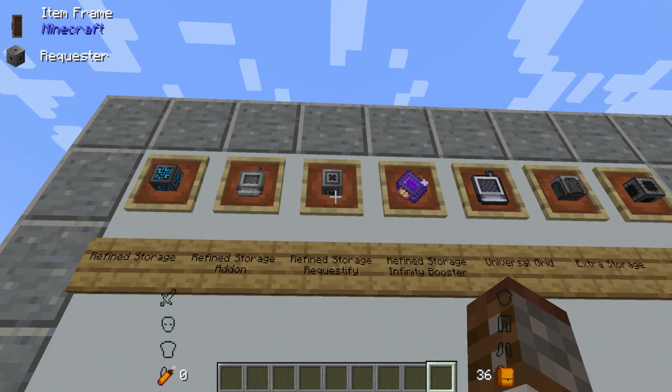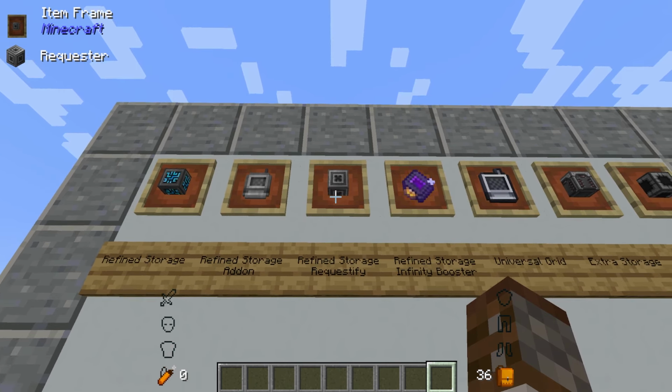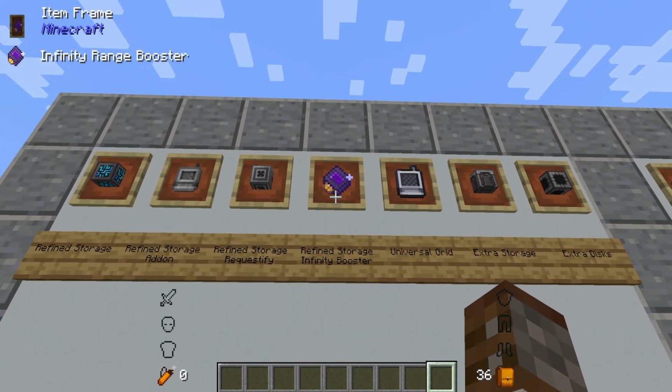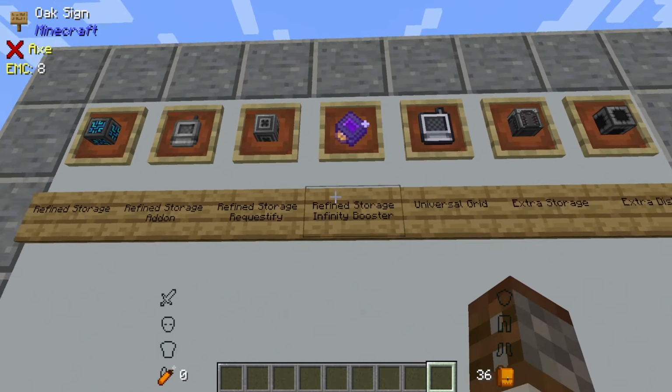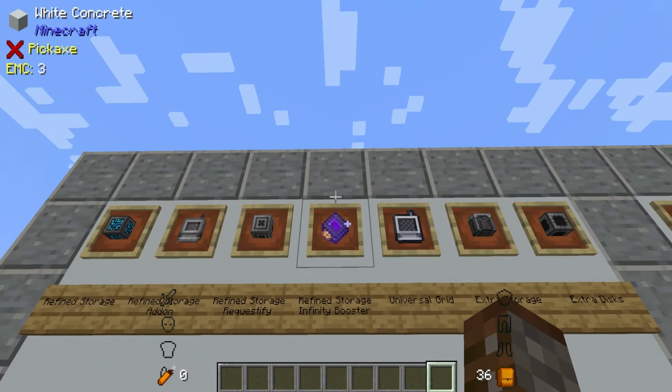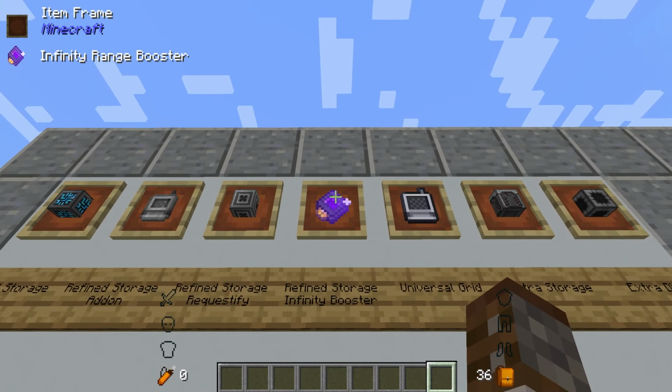This allows one block in here, the requester, and this will allow you to set stock of things that you want to automatically craft inside your system. We have refined storage infinity booster. This will allow your wireless crafting terminal or any other type of wireless terminal to have infinite range in your world, and there's also a dimensional card which allows you to use this across dimensions.